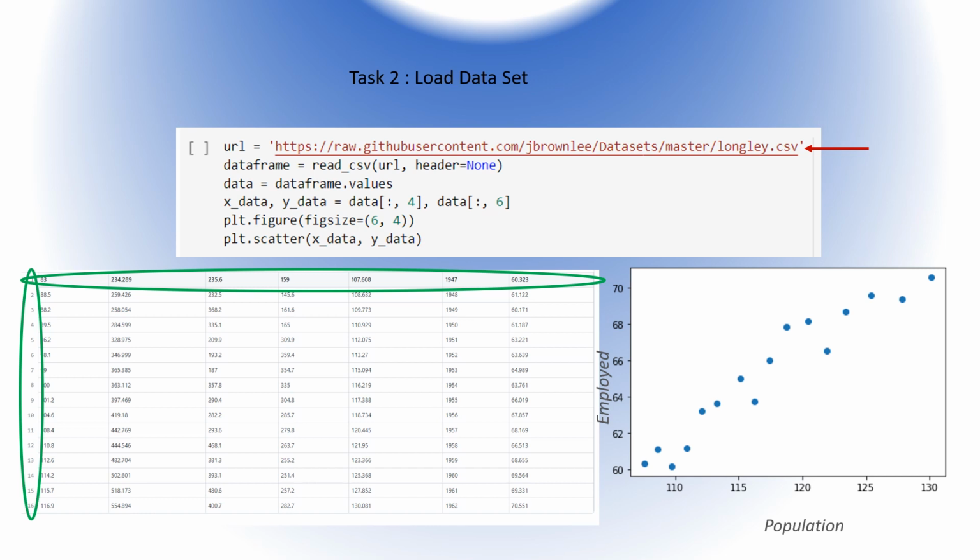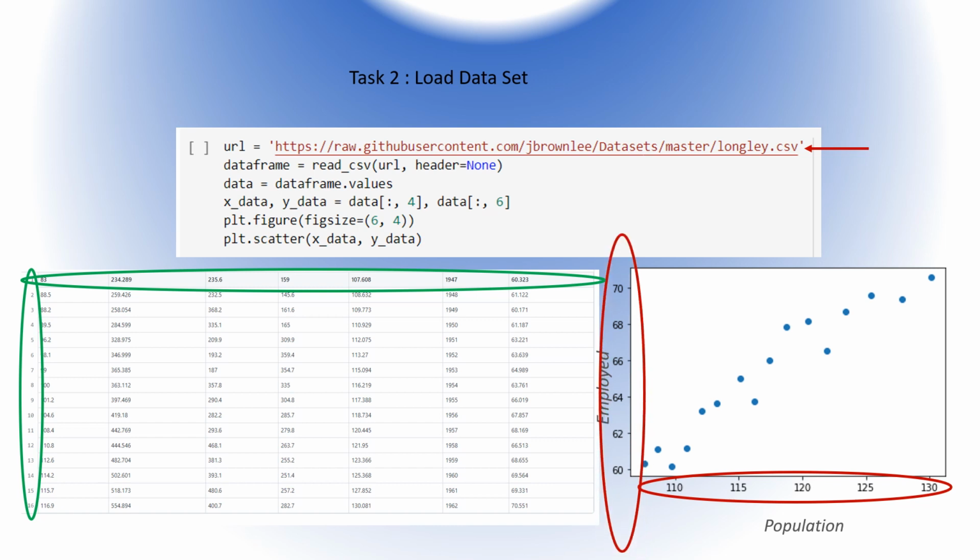In this example, we will explore fitting a line between population size and the number of people employed for each year. The example loads the dataset from the URL, selects the input variable as population, the x-axis, and the output variable as employed, the y-axis, and creates a scatter plot. Running the example loads the dataset, selects the variables, and creates a scatter plot. We can see that there is a relationship between the two variables. Specifically, as the population increases, the total number of employees increases.